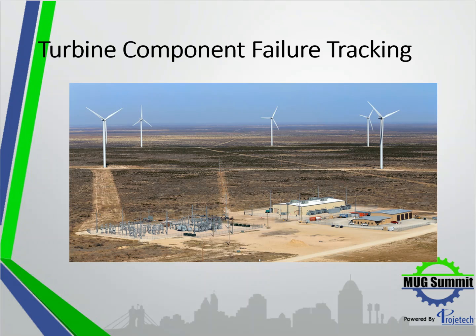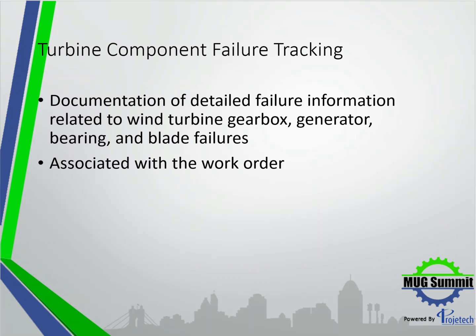Obviously, I mentioned 2,100 megawatts of our energy comes from wind. So what's really important to us is failures. Nobody likes to have failures, but they happen. We put some things into place within Maximo, using some customization, to help us track some of the major failures that take place in the wind business. As we look at tracking failure, you can see that out of the box, Maximo is very powerful. Maximo has an awful lot of information. But here's some of the information we're looking for.